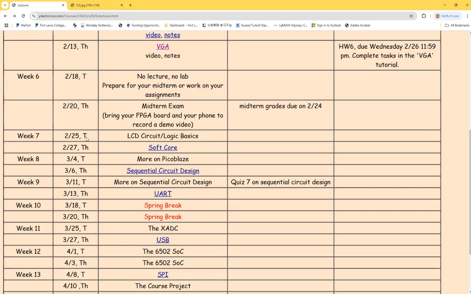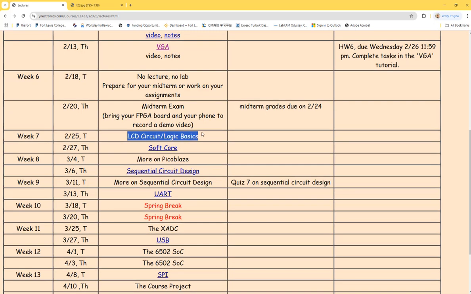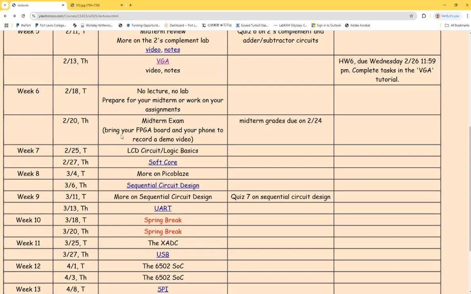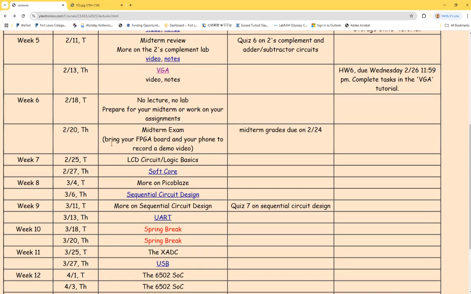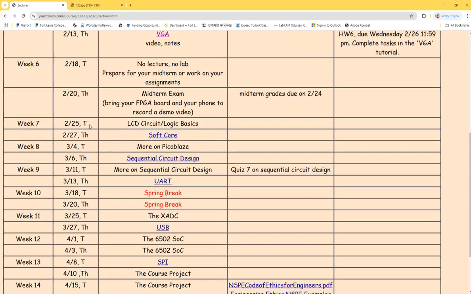So from Tuesday, the week after, we'll have a new tutorial. So this LCD circuit basics and protocols, all the timing logic is for the lab on that day. So we will have a lab on 25th, but there's no lab next week. Okay, and so Thursday, the week after, we'll start our soft core.